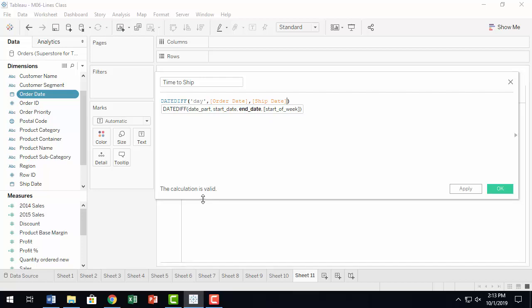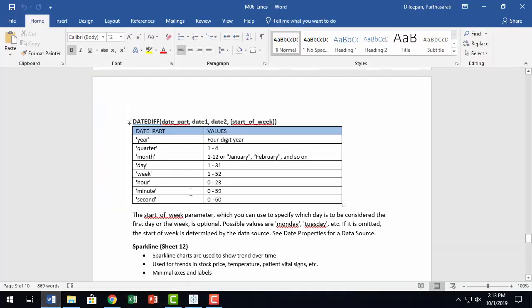It's optional anyway. So depending upon the start week parameter, which you can use to specify which day is to be considered the first day of the week. So possible values are like Monday, Tuesday, and so on. All right.